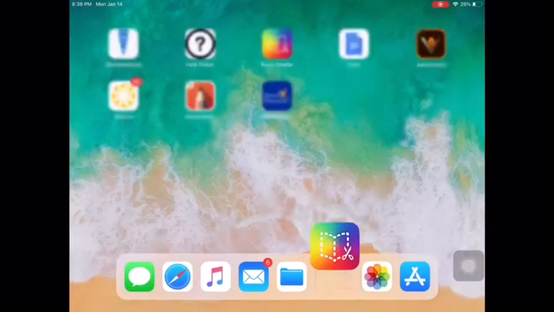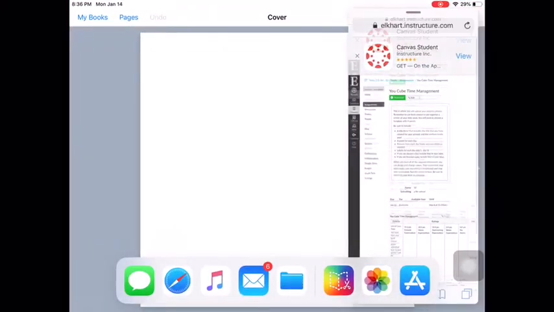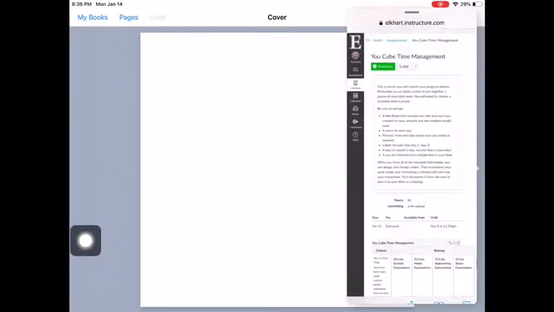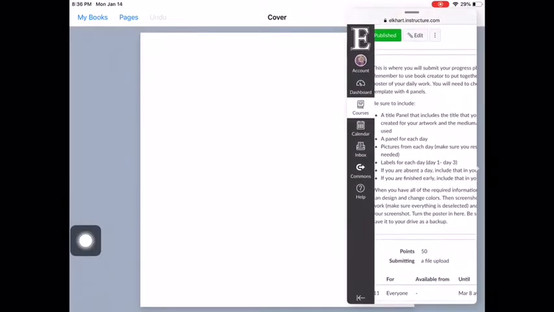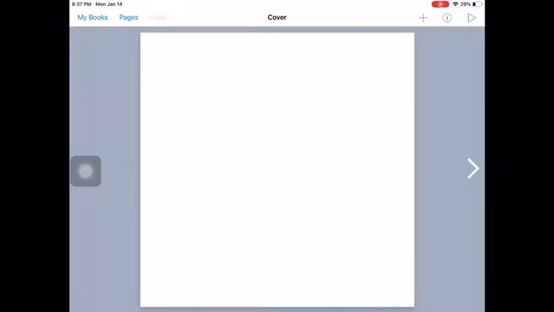And then if I pull up, there we go. I'm just going to kind of keep this off to the side. On Canvas, you have access to this. It's everything we need. In the future, this will always be available for each time management poster. You just need to make sure that you're including everything you need to include. I'm going to slide this off to the side because I know what it is.